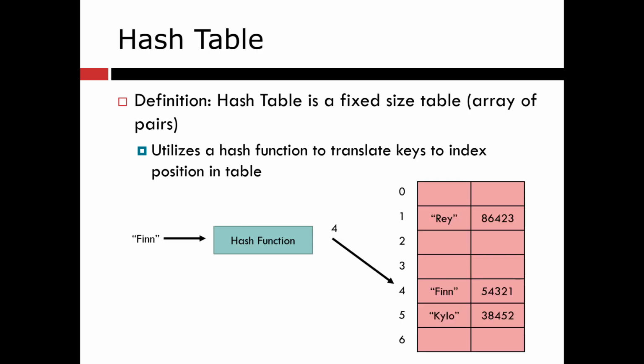The goal here is that we are having a fixed size table. What that means is we are defining what our table size is ahead of time, before we have put any data inside of it. And then we're using some kind of hash function to figure out the mapping from a key to an element location, to an index in our table. So in this example, we have Finn. Our hash function is giving us the value 4. That gets us to entering Finn in a specific location in our array.